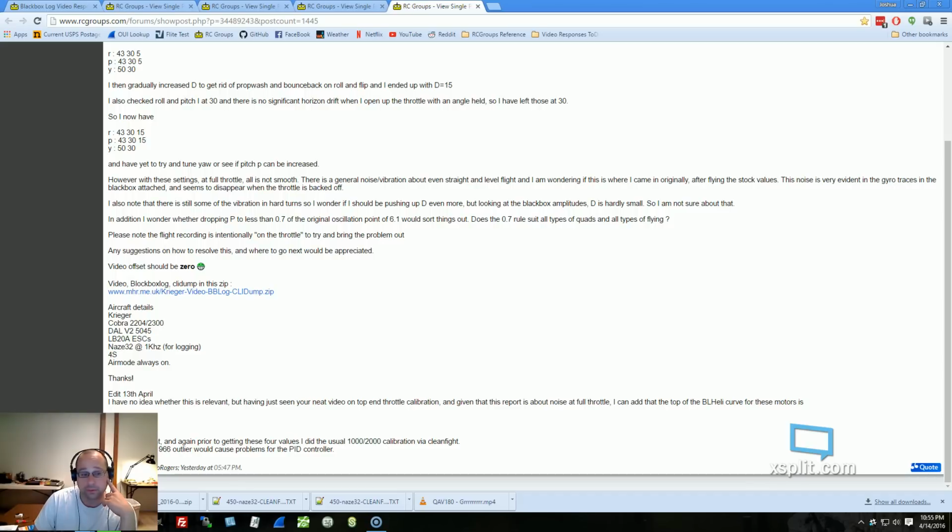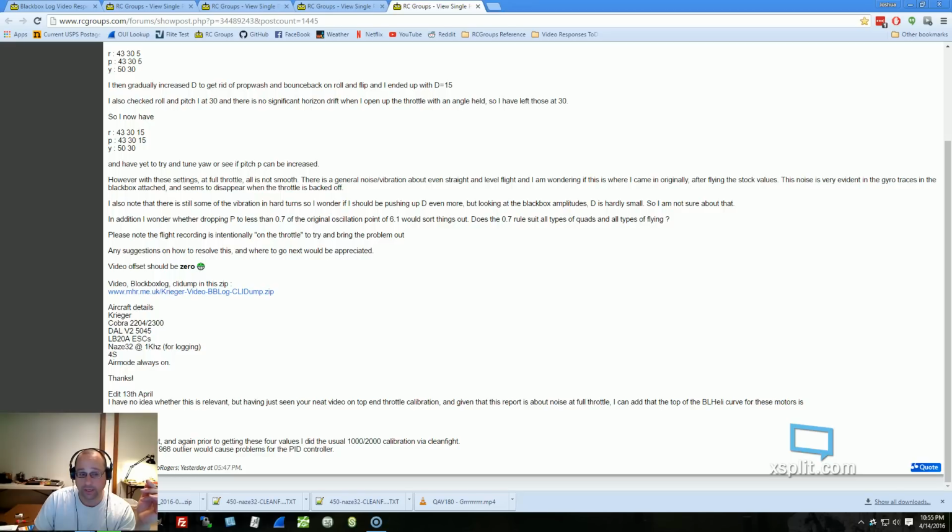What you would have to do is lower the PPM max for this ESC until it tops out at 1940. So let's say this ESC's PPM max is 2000 and its actual RPM curve is topping out at 1966. Then that's a difference of 34. So you would subtract 34 from this number.